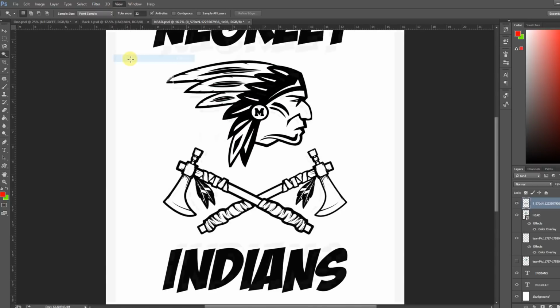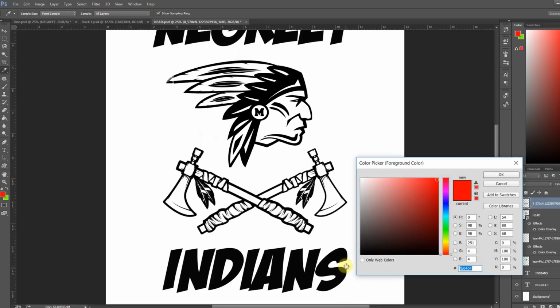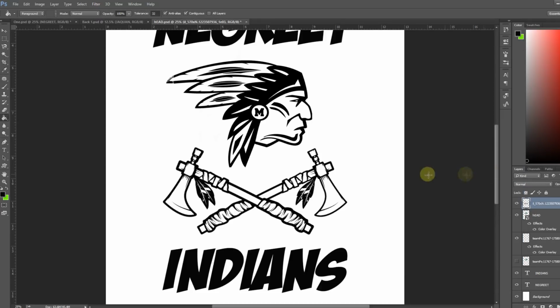And right here, all I did was I took the paint bucket tool and made it black. Then I just filled in the areas that I wanted to be black.